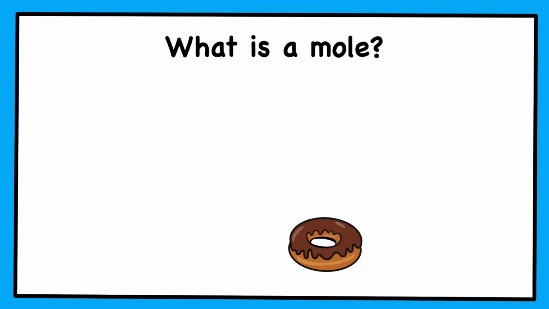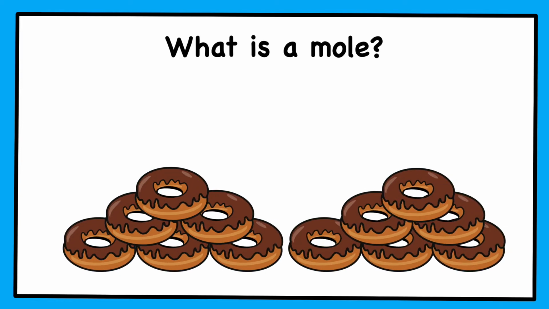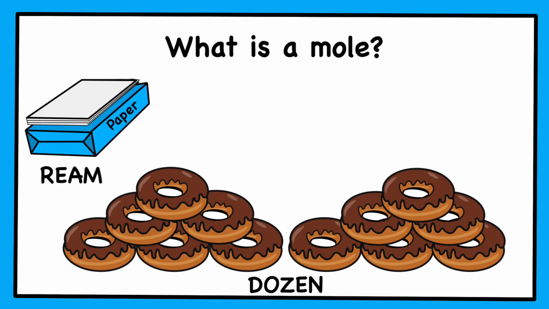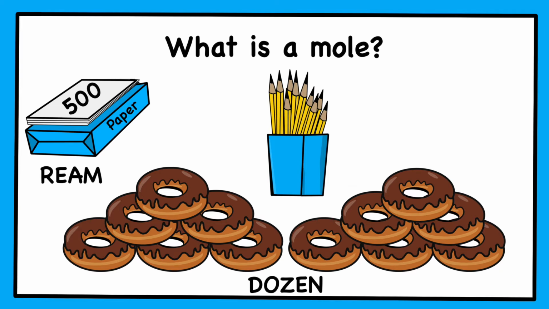So when we get donuts, if we want 12 donuts, we are not going to specifically ask for 12 donuts. Instead, we are going to say something like, let's get a dozen donuts, or I want a dozen of those donuts. Though a dozen does not technically represent a numerical value, it is understood to represent a specific quantity of a substance. We see this trend all throughout our everyday lives. For example, it is easier to sell paper by the ream as opposed to individual sheets. A ream of paper represents 500 pieces of paper. If I'm trying to buy pencils for my students, it's more economical for me to buy by the gross as opposed to the individual packages. A gross represents 144 of them.